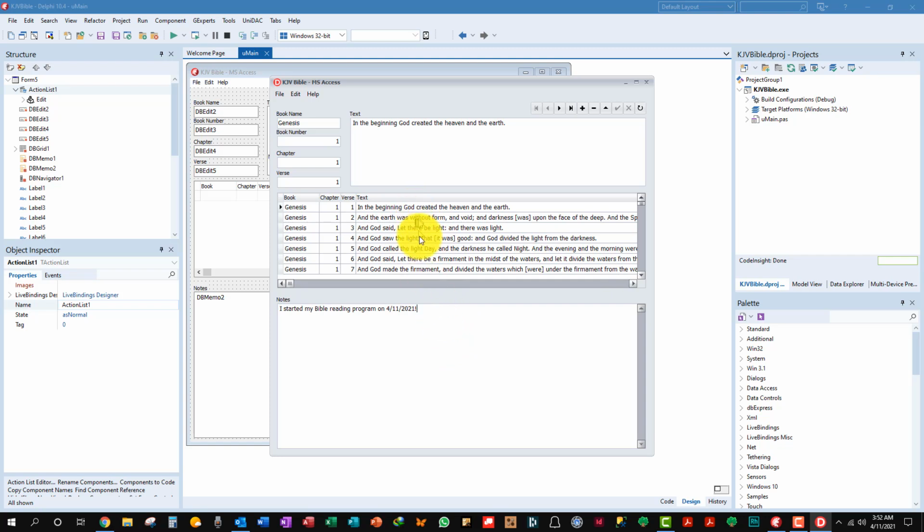So you can take notes. This is a note. Note for KJV Bible program. As soon as you scroll off, that is saved. So when you go back, there it is. It's all saved.